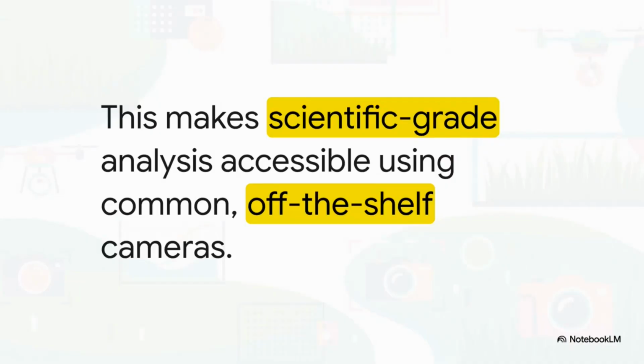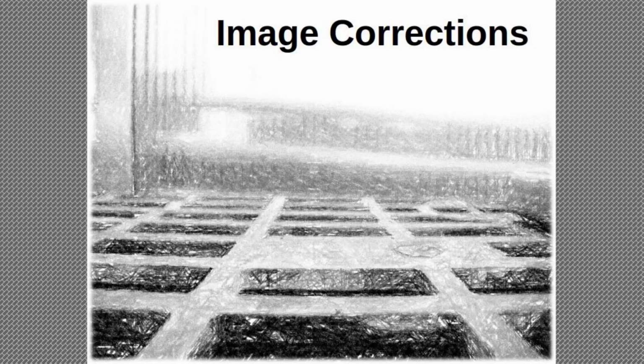And here it is. This is the payoff. This whole highly accurate analysis was done using a normal consumer-grade camera. What that means is that this method makes scientific-grade analysis accessible to almost anyone. You don't need a $1 million lab anymore. You just need a camera, a computer, and this really smart approach. It completely democratizes this kind of research.